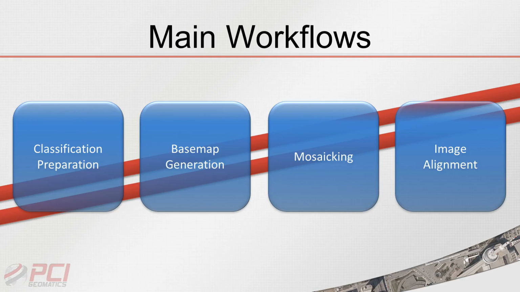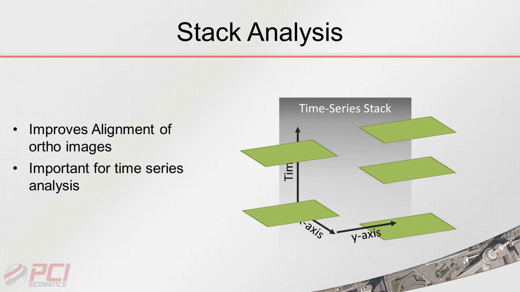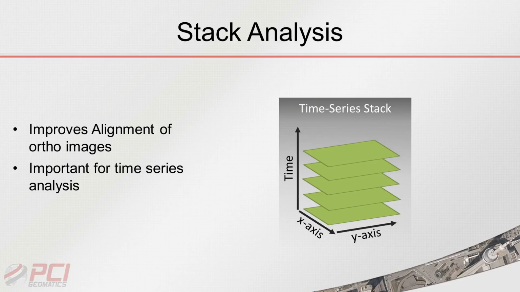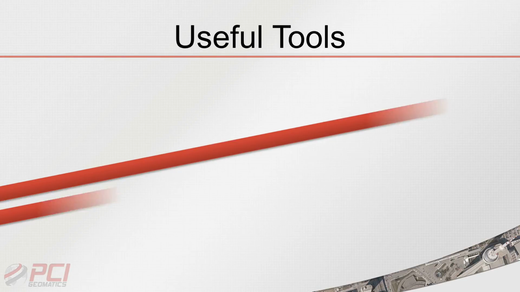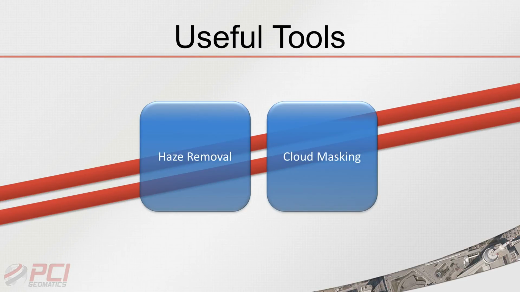So another important workflow is the image alignment workflow. And this is going to take a stack of time series images or images collected over the same area from different dates and automatically align them. And then we also have a set of useful tools such as haze removal and cloud masking.